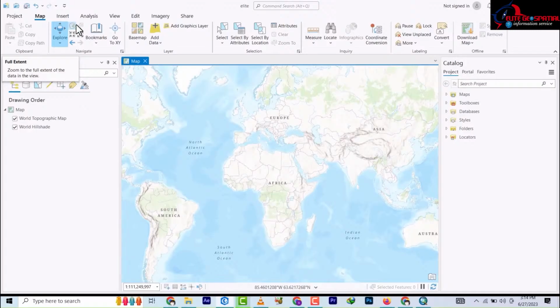Okay. So then we have the zoom to selection, that is, it zooms only to the selected part of the whole thing. Then we have the bookmark, which is also available on ArcGIS Desktop. So zoom to create, manage bookmark for a map within a project. Okay, so whenever you click on it, it shows you. So we have the go to X, Y.